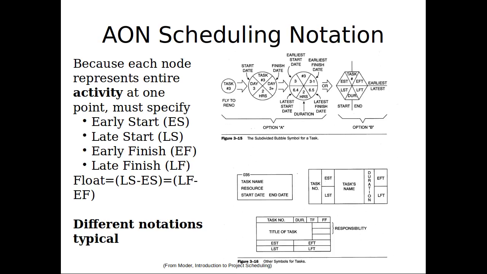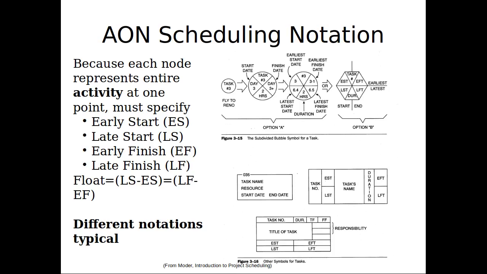Down on the lower side, abutting the duration, come the latest finish dates and the latest start dates, okay? So 6.5 would be the latest time we could finish this task without delaying the whole project, the whole deliverable, the whole sprint. And 6.4 is the latest we could start it without delaying the whole thing.